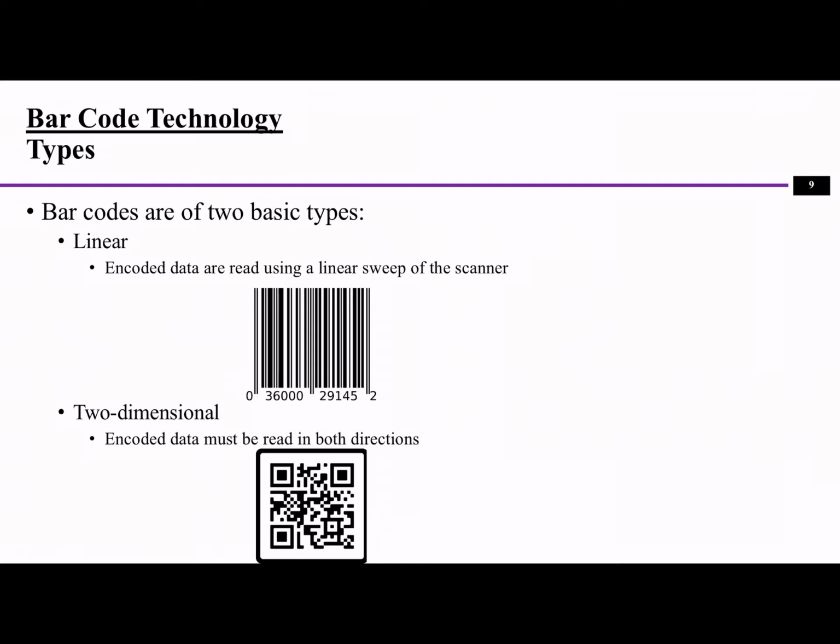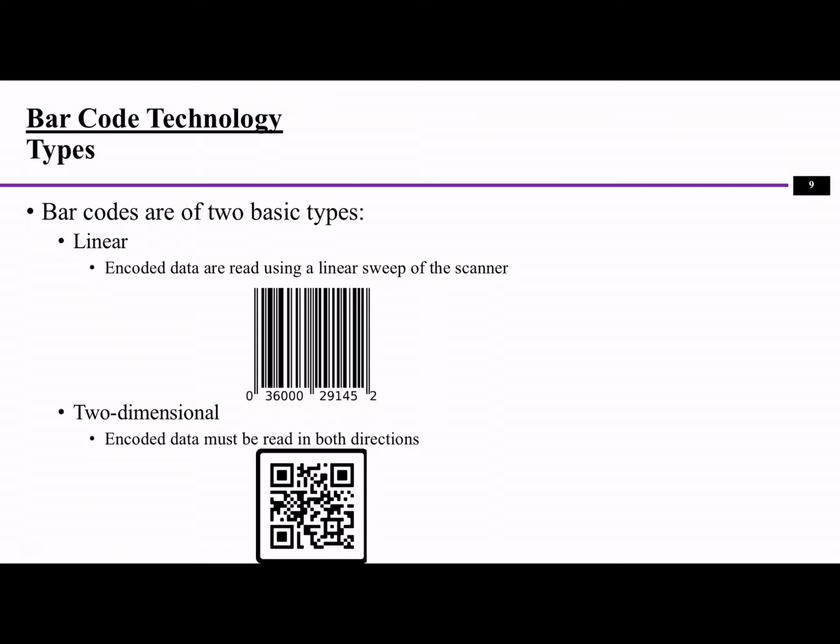One barcode is the linear one. The other one is the two-dimensional one. So the linear barcode you can see from the upper example. We're using a linear scanner that scans the lines, right? You can see that. So really it's the width, and also the color, white and black, that defines the difference of the linear barcode.